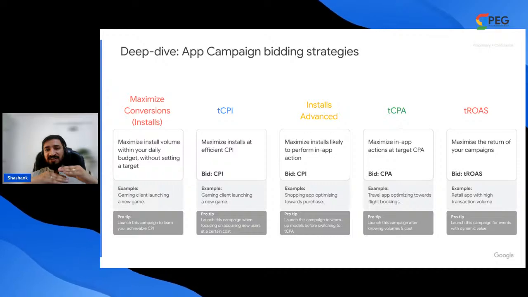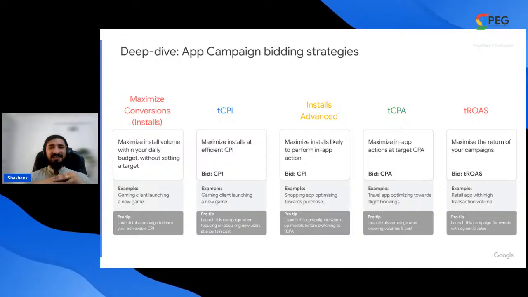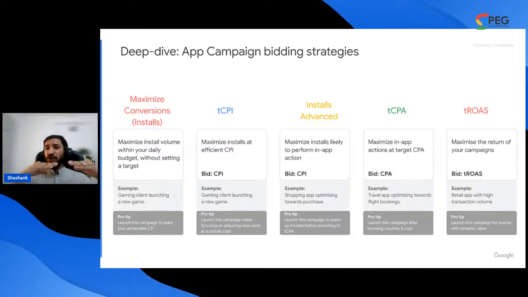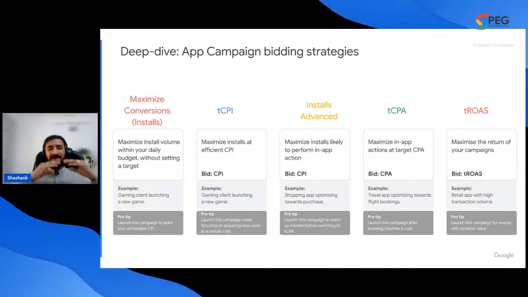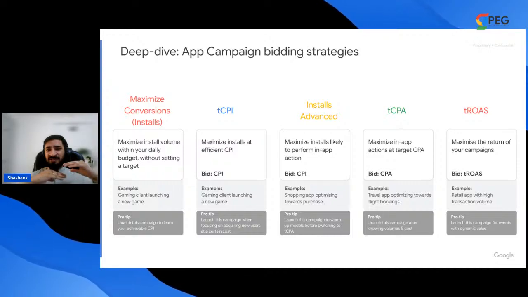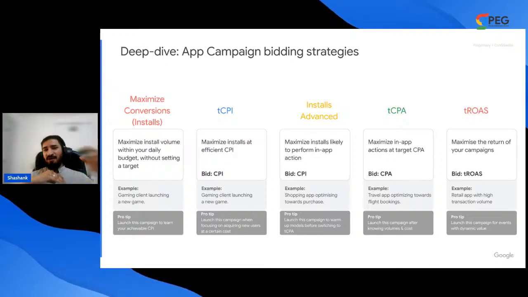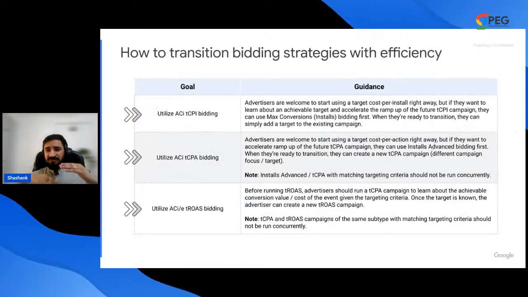Next is target return on ad spend. Target return on ad spend is again a bid strategy widely used by big e-commerce businesses because they want to see how many users they're getting on their apps and how many users they are able to retain. What is the lifetime value for each user and what is the return on ad spend that they are achieving? For example, they are able to influence, say, 1,000 users to install their application and start purchasing from it. Some of the actions that they usually track are the return that they are getting, the total sales, the lifetime value for each user, and how much they're actually spending on that user to convert him over time. So this is the target ROAS bid strategy, which is again very widely used by e-commerce brands.